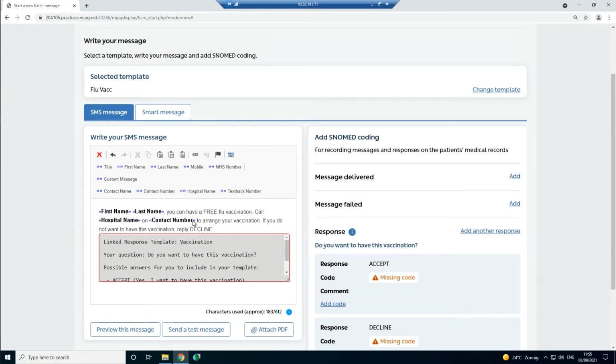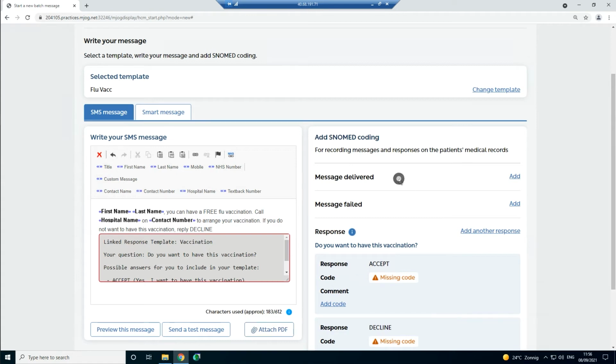We've got our text message here if we wanted to add a bit more to it. We can attach PDFs, of course, as well. So maybe you have a document you want to send out related to the process you may be using to get people through the practice quicker, something like that. Then absolutely you can attach a document to it, and any patient with a smartphone will be able to receive that PDF into their hands there.